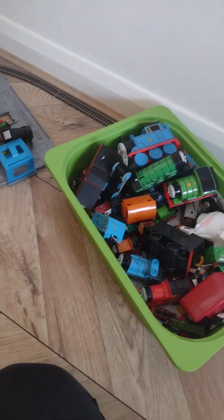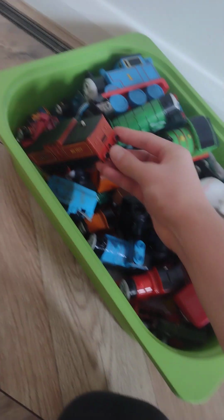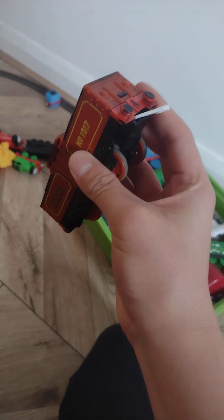Alright. That is all my sets. Now we'll move on to my engines and vehicles. I'll be doing everything in here. So engines I've already gone over, but I'll go over them again. Let's go, in no particular order. I'm just going to pull them out and review them, look at them.